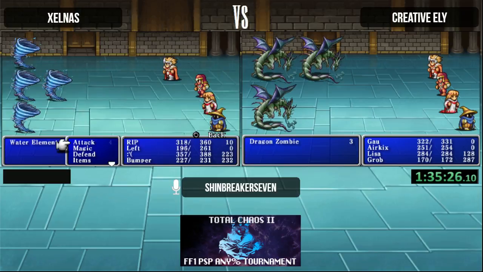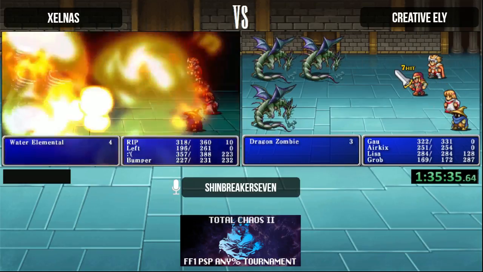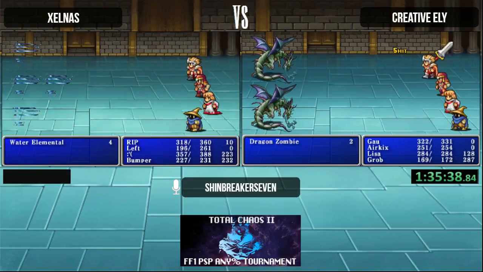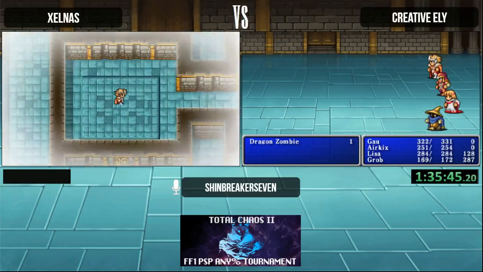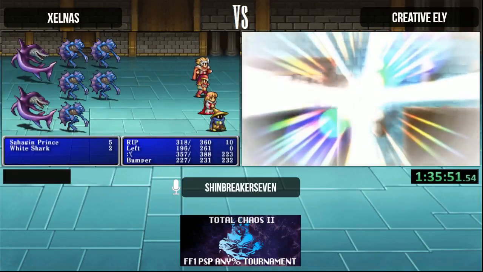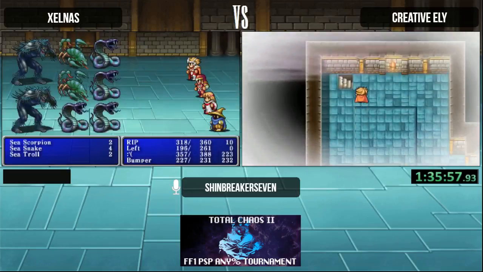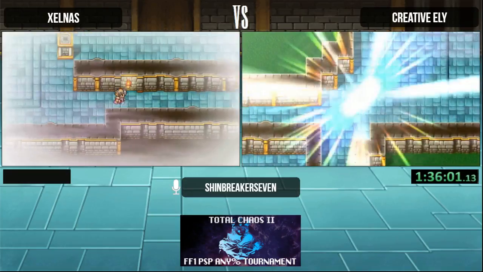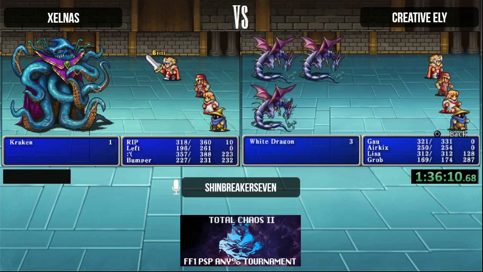And unfortunately, Eli tries to run from dragon zombies. You can. And this water floor, the Kraken floor, is typically the most RNG heavy of the four fiend floors in the Chaos Shrine, because you have a lot of battles for these water elementals, which are unrunnable. And Eli gets the White Dragon ambush, but they all attack instead of casting Ice Storm, which is very, very fortunate.